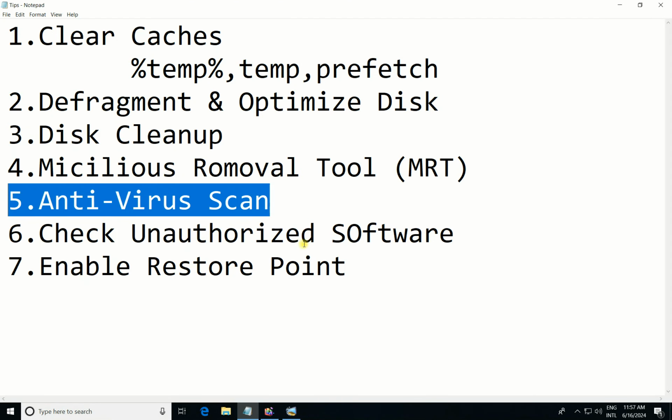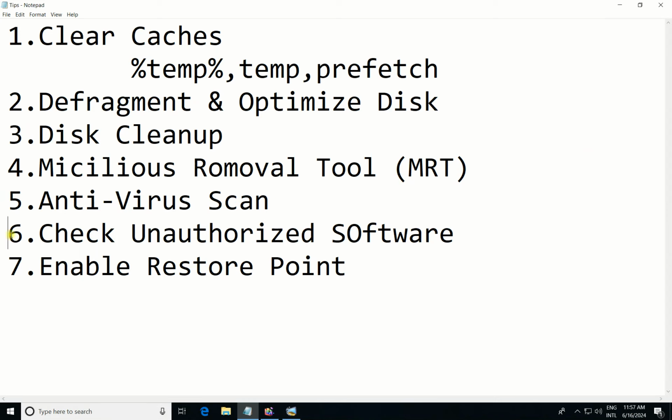If you have any antivirus, you have to scan. If you use Sophos, BitDefender, or Kaspersky, or any other, or AVG, you can use any of those software to scan your user's PC. So this one I won't demo, it is based on your organization.